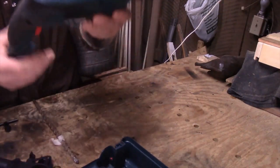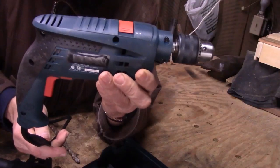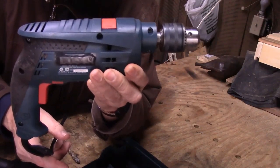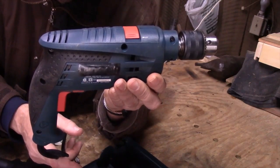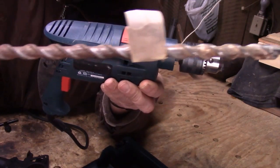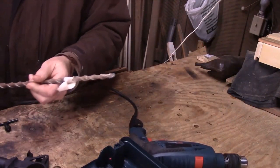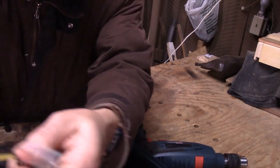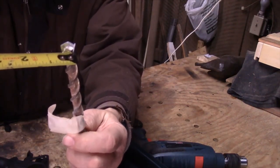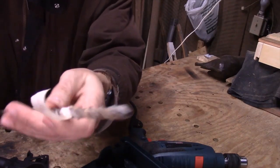All right, so this drill works very good. I drilled holes in new concrete and in old concrete for redheads. If you don't know what redheads are, they are fasteners that you use to put into concrete holes. I use this drill bit right here. As you can see, it's quite long. This one is half inch, I think. Right there. So it's half inch. We'll measure the length of it.